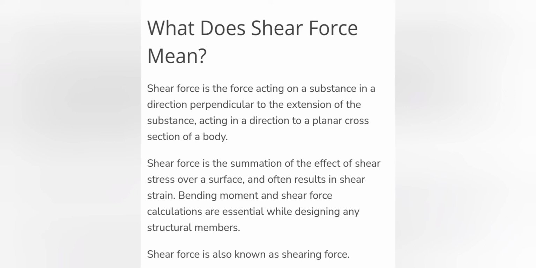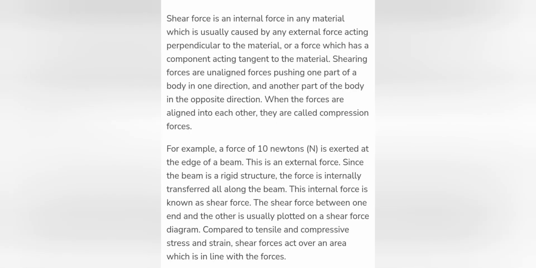and zero force at center. Now you will wonder how positive and negative signs are assigned on this diagram. So if a section has upward force on left and downward force on the right, it is denoted by a positive sign. And if a section has downward force on the left and upward force on the right, it is denoted by a negative sign.